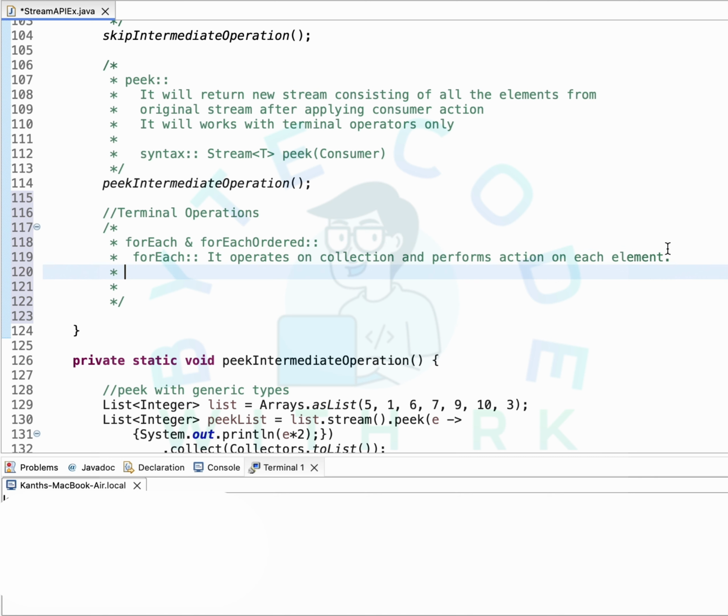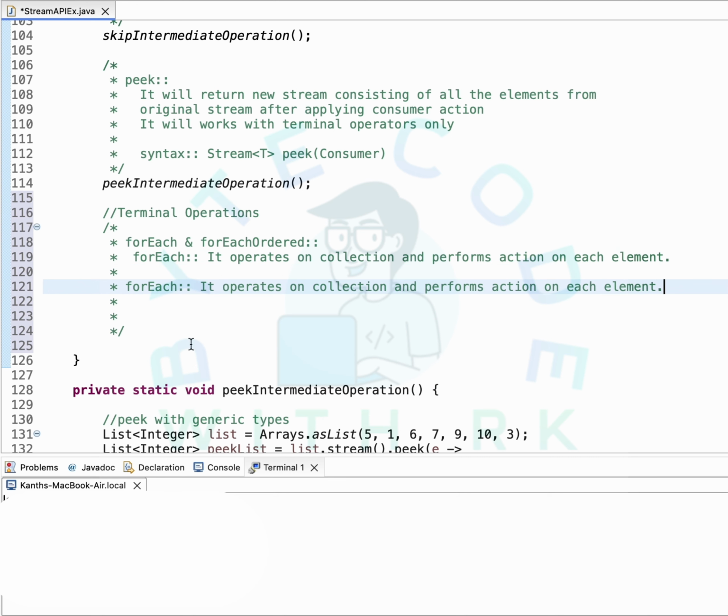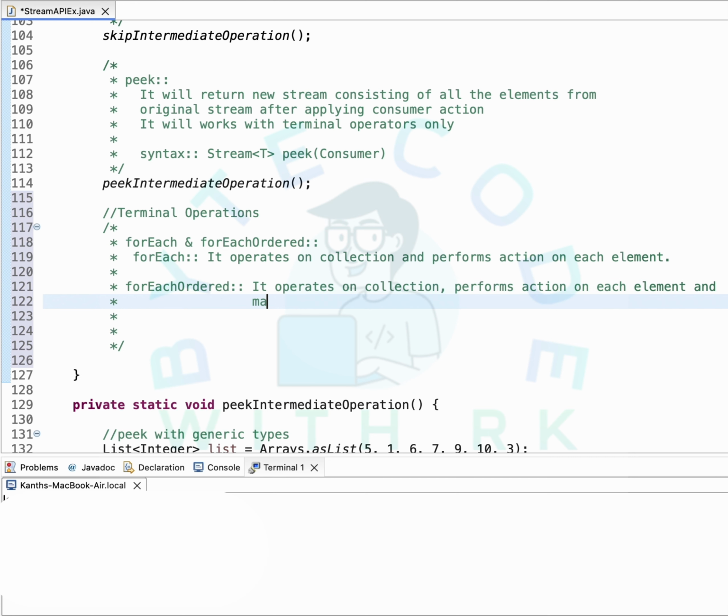Okay, let me write the forEach. It was the same as forEachOrdered: operates on a collection, performs an action on each element, and maintains insertion order. And the syntax for forEach: as I told, these terminal operators don't return anything.